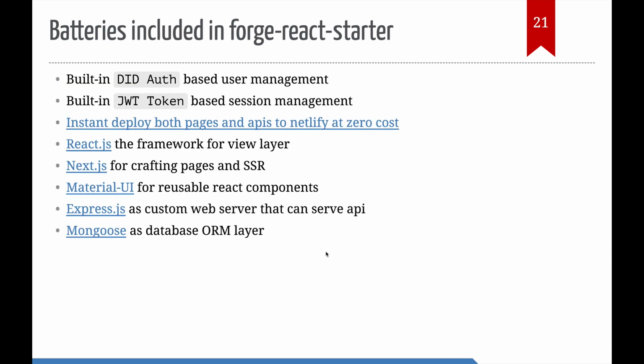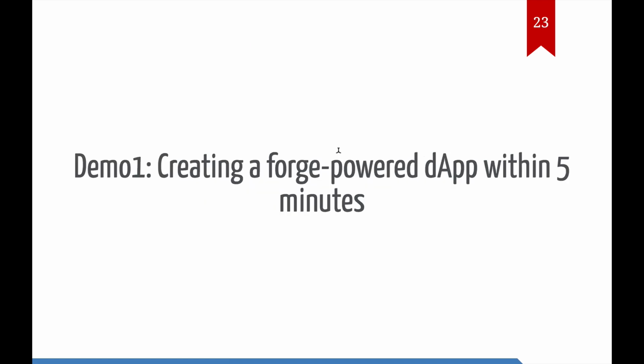Here are the key libraries included in Forge React Starter. We have built-in DID-based user management and built-in JWT token-based session management. We have built-in support for deploying application pages and APIs to Netlify at 0 cost. And we are using Next.js for creating pages on the server side, Material UI for reusable React components, Express as a custom web server that can serve all APIs in development, and Mongoose as the database ORM layer. Now let's get started.